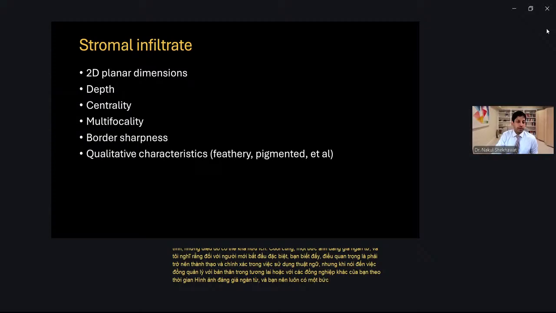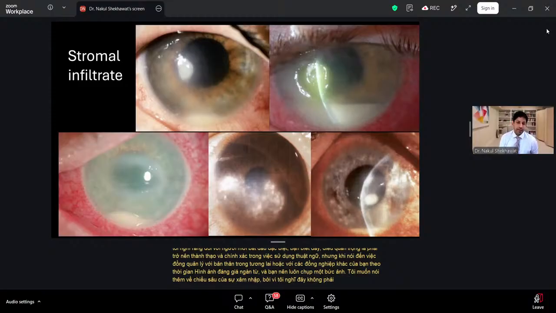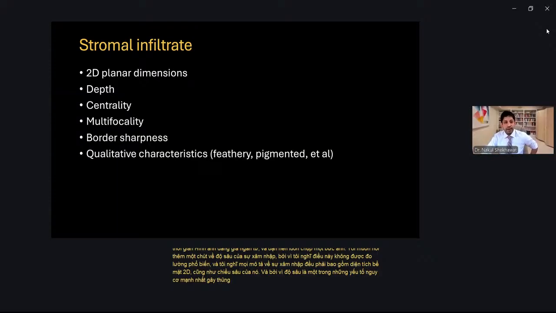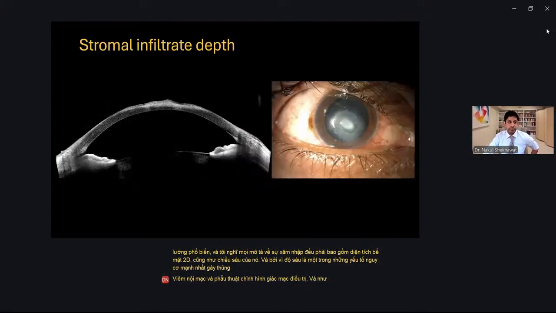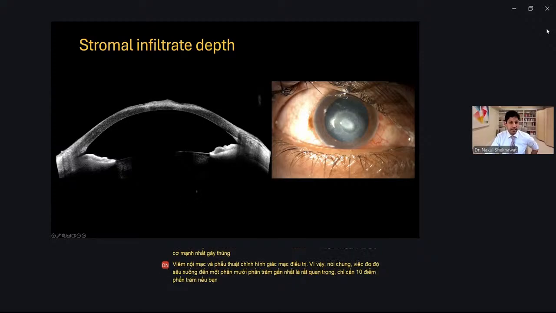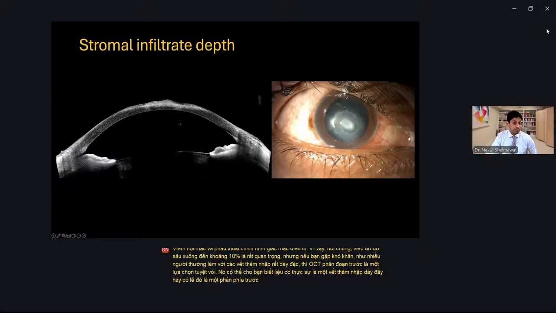I want to talk a little bit more about depth of the infiltrate because I think this is not universally measured, and I think every description of an infiltrate must contain its surface area in 2D, but also its depth. Because depth is one of the strongest risk factors for perforation, endophthalmitis, and therapeutic keratoplasty. In general, it's important to try to measure depth down to the nearest tenth, 10 percentage points. But if you're having trouble, as many people do with very dense infiltrates, then anterior segment OCT is a great option. It can tell you whether there's truly a full thickness infiltrate or perhaps just a very dense anterior or mid-stromal infiltrate that doesn't go all the way deep.